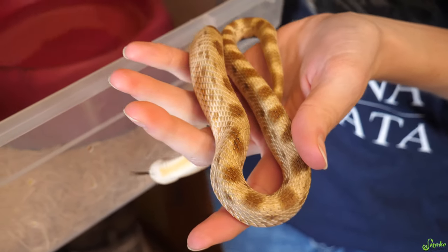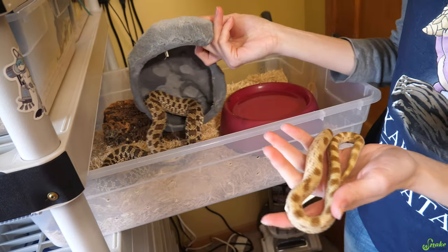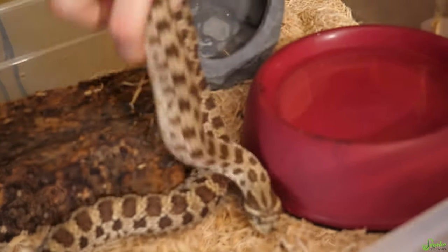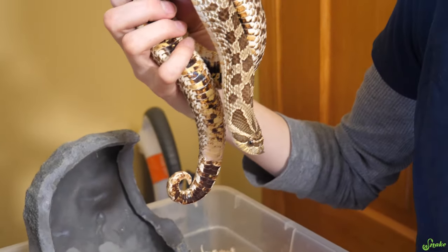And since it's codominant, you can pair this snake with a completely normal hognose snake, like this one right here, and you will get some conda babies. About half of them should be condas as well. And she, whoa, man, you feel gravid already.